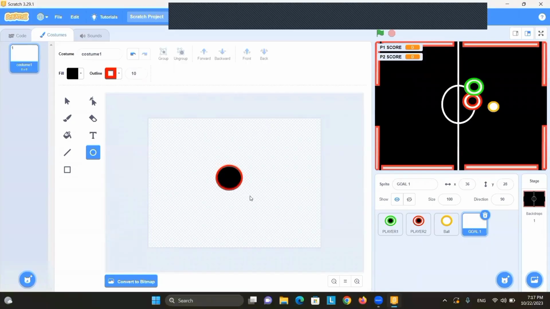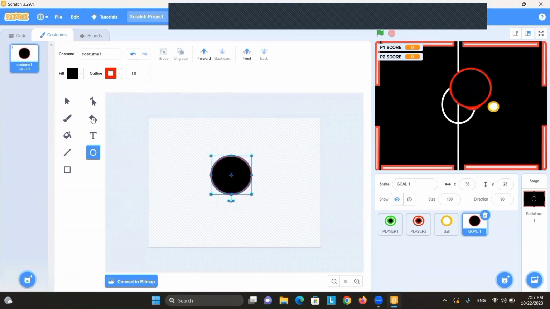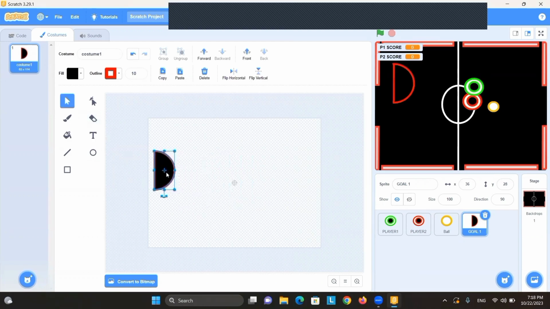Okay, now I'm going to make the goal. I'm gonna make 2 sprites. One is going to be goal number 1, one is going to be goal number 2. Goal number 1 will be of the color for player number 2, which is red. And just adjust it at the perfect position. This looks perfect. And then you can duplicate this for goal number 2.